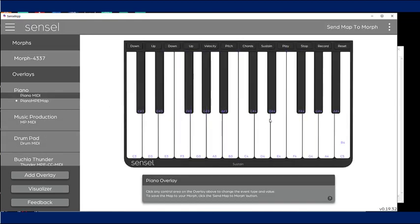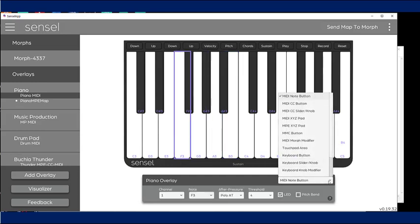This is just a basic MIDI overlay. There's no MPE set right now, but one of the wonderful things about this editor is that I can press a key. I don't have to set it for just a MIDI note. I can set it for any of these options. I can set this as a MIDI note. I can set it as a MIDI CC control, a MIDI CC slider, MIDI XY pad. I can set it as MPE XYZ, an MMC button.